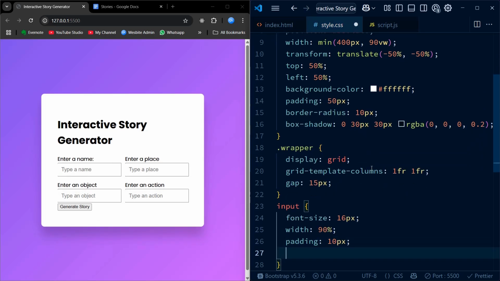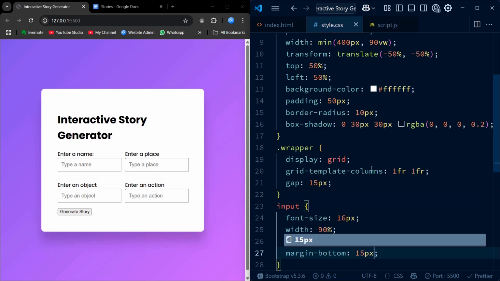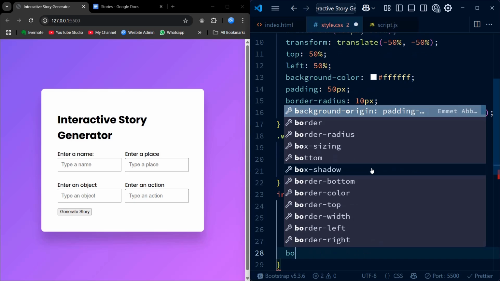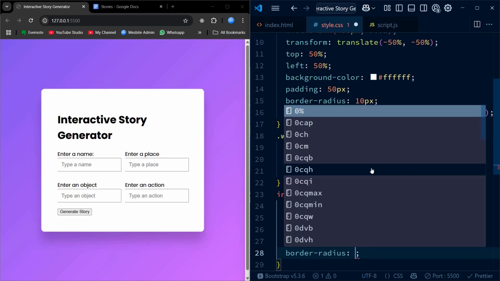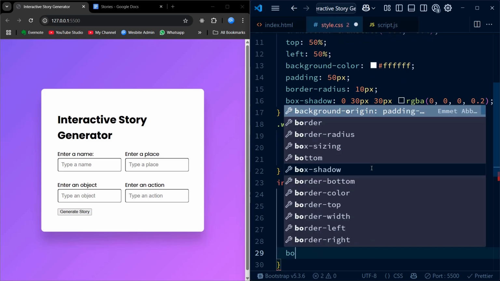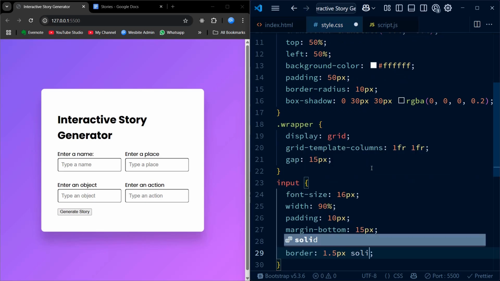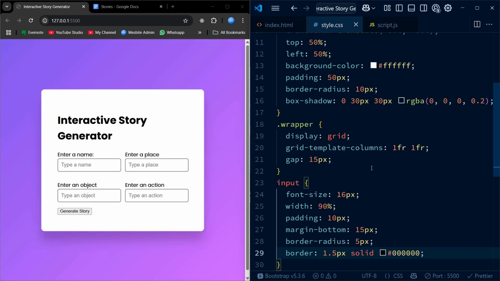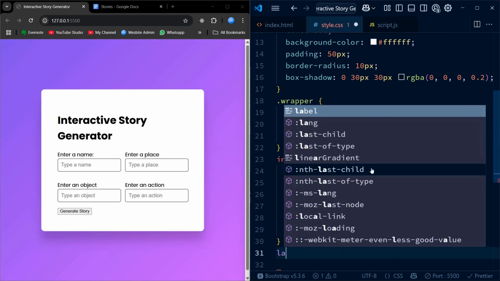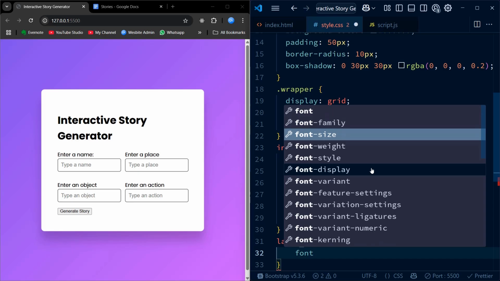We give it a decent font size, padding, a slim border and rounded corners. The label elements are bold and spaced from the inputs for better readability.